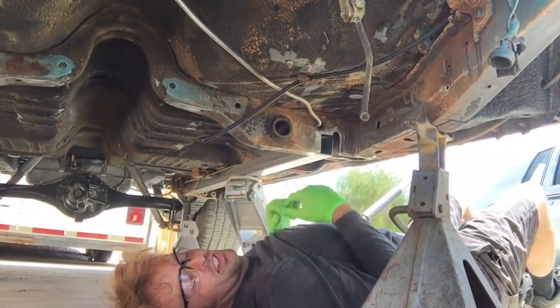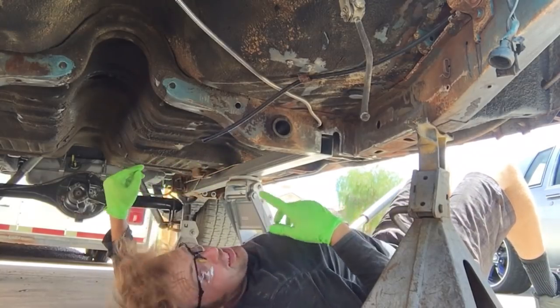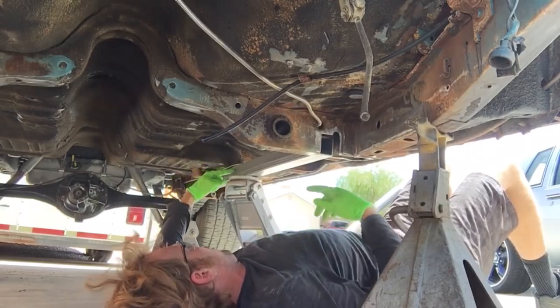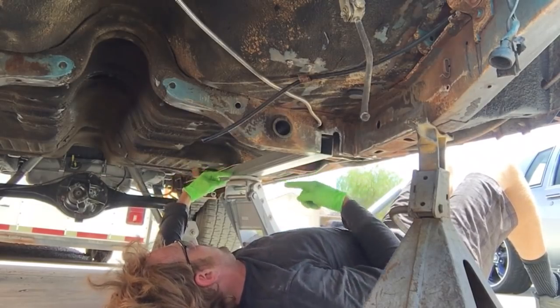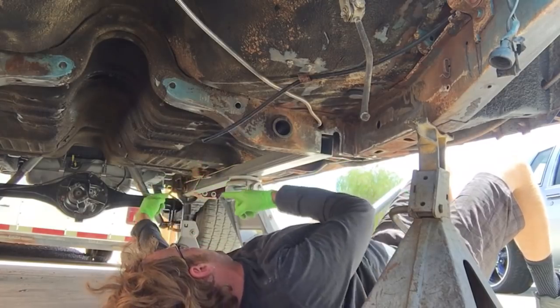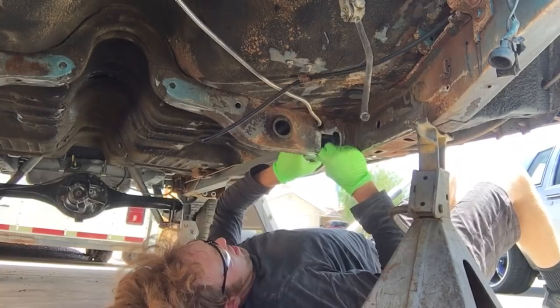Now you're probably thinking, oh, now you got your emergency brake cable line in a bind. Now, I'm going to unbolt this guy. I'm going to drill a hole in here, drill a hole diagonally, and put a sleeve in it. That way, the e-brake cable will run through the sleeve and then go back to here. So that's not going to be bound up at all.